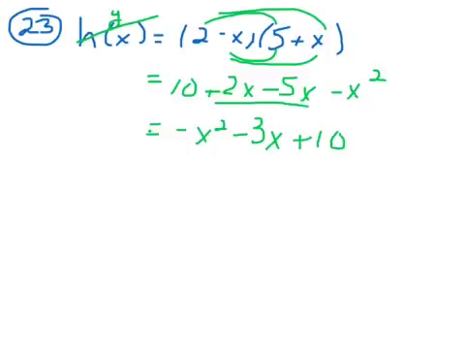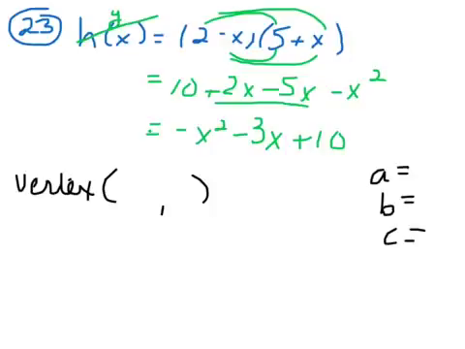Alright, so if I think about what we did on number 19, I'm going to find the vertex and write its coordinates down, and the y value of the vertex is either going to be a minimum or a maximum. Let's look at the a and the b and the c here on this equation. Remember, we can label this ax squared plus bx plus c. I really don't need the c, but I'll label it anyway.